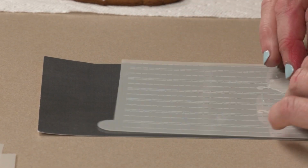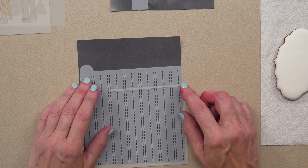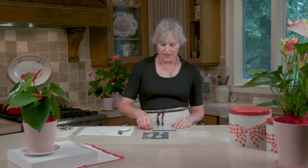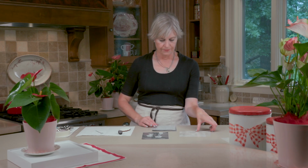The only mask that I don't customarily use is this slender one for the pole. It's really hard to anchor down. And because I'm doing it in a dark color over a light background, I can just leave it unmasked and superimpose it later. So that's typically what I do with that piece. If you want to mask it, you can, but it's a little challenging to do that.